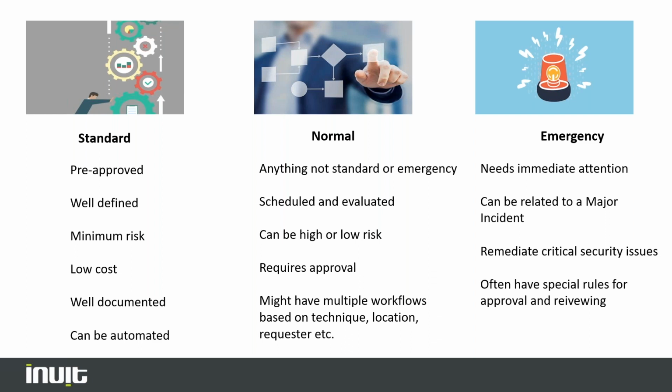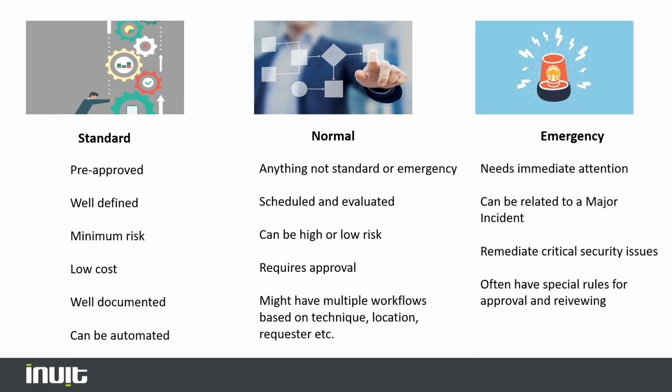On the other end of that, we have the emergency, which is something where we very, very quickly have to push something into production. We have to change something. That can be often security related. It can be something that has the potential to have a very large impact on our core business, which, for example, might be a major incident. Something goes wrong in the core data center or a central firewall or something like that. We very quickly have to make a change. We have to make an update. We have to push something.